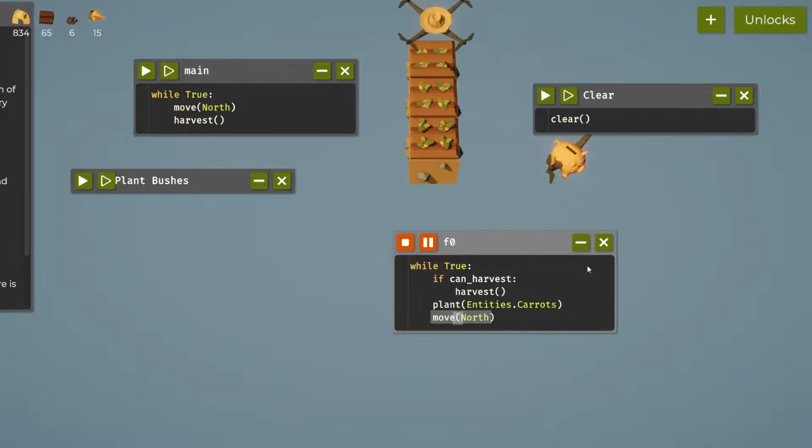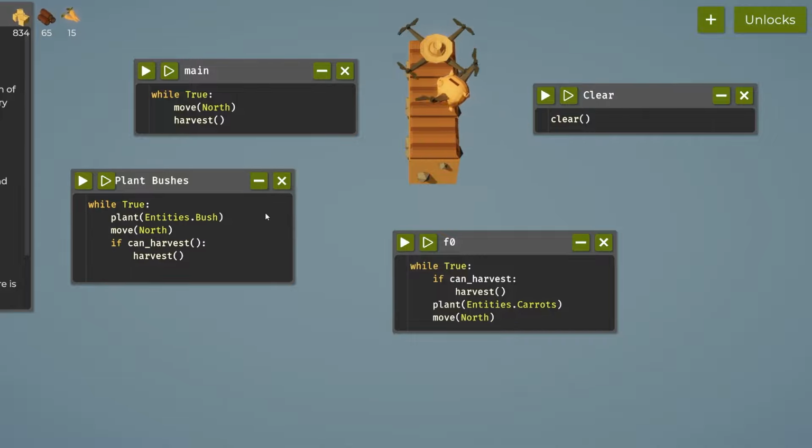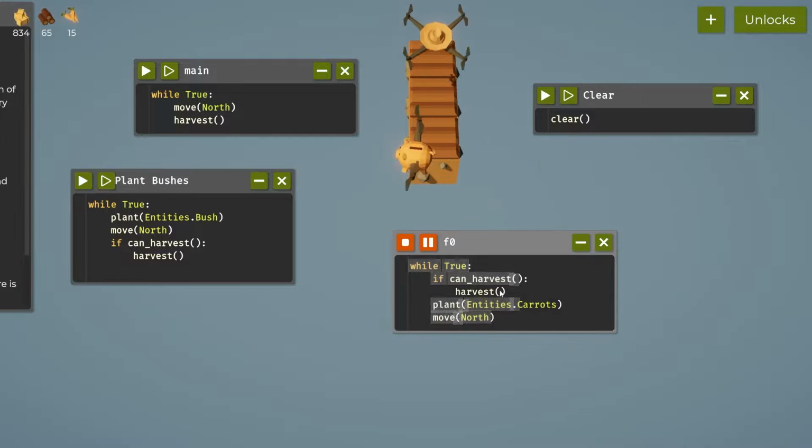Why does it not work suddenly? If can harvest, only then you harvest. So, what's the problem? It worked with the bushes. If can harvest. Oh, so I'm missing the brackets here. So why didn't it crash? Why didn't the compiler tell me I was wrong? Wait, is this some Python thing? This is a string or whatever without the brackets, so it gets interpreted as true, because a string is non-zero, so that would be really bad. Now, does it get stuck there? No, it keeps going. That's good.